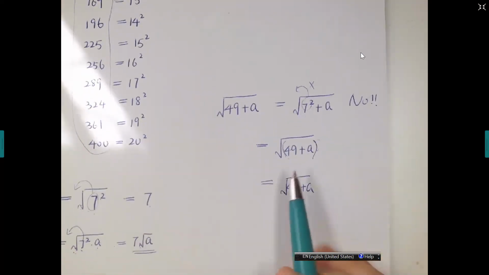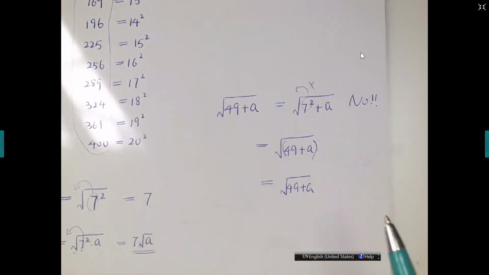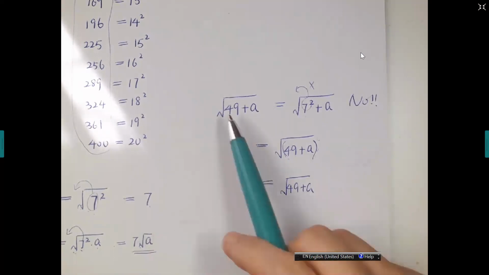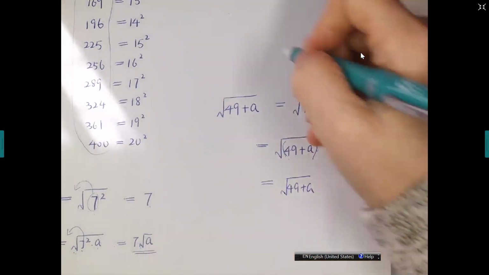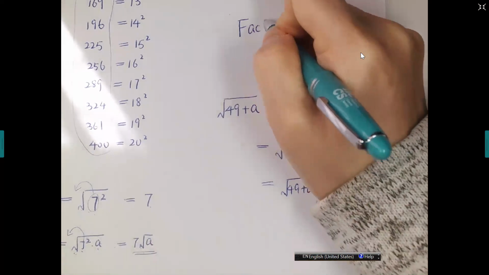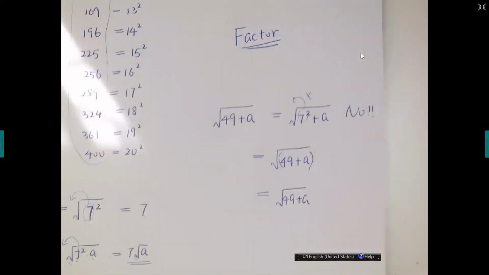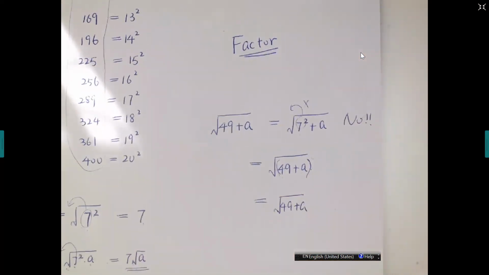So I want you to compare those two problems. A very common mistake: we notice, oh, I'm very glad I know the number 49 is equal to 7 squared. Perfect. So I will move it out of the symbol as 7. No, because this 49 is not a factor. We can only move the factors out of the symbol, which means it's part of the multiplication. All right, so this is the introduction part here.